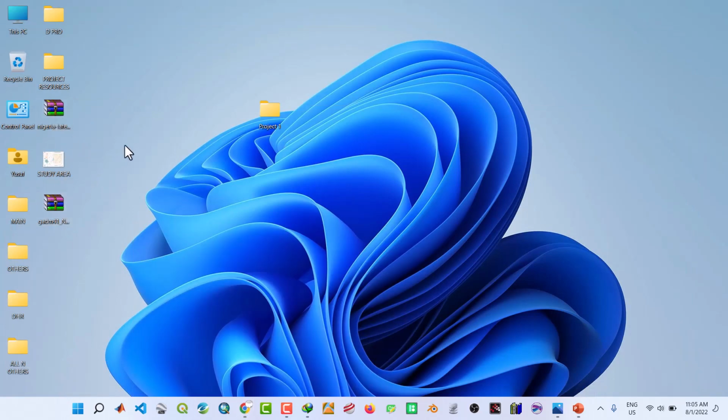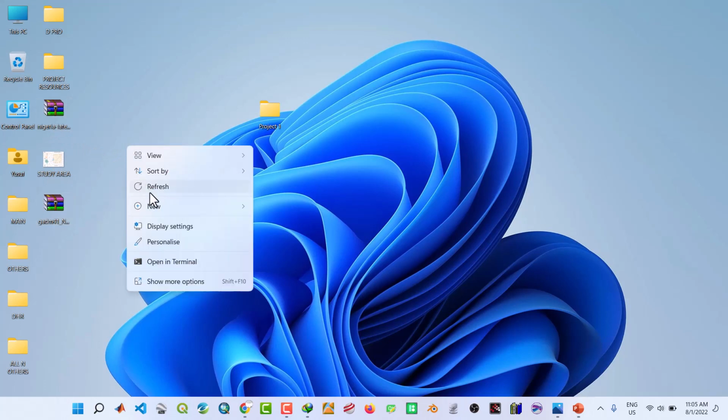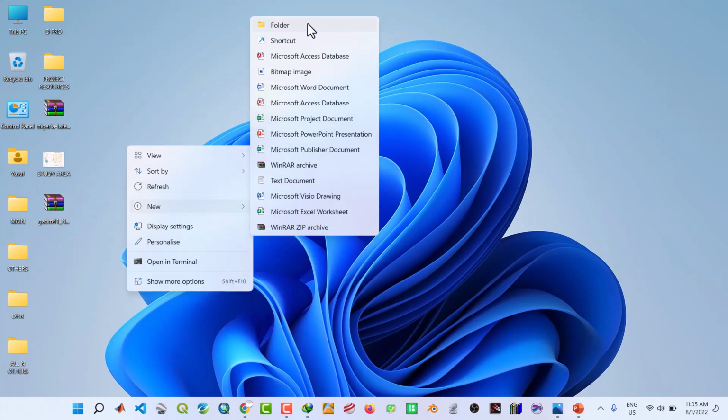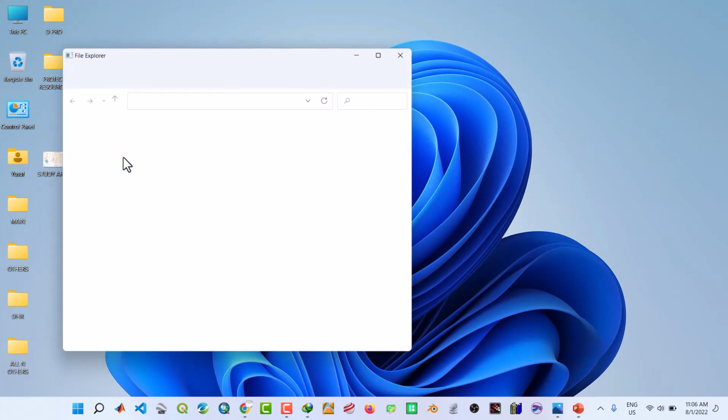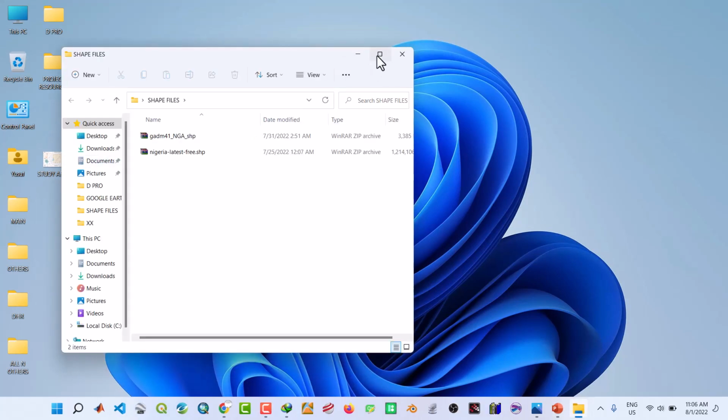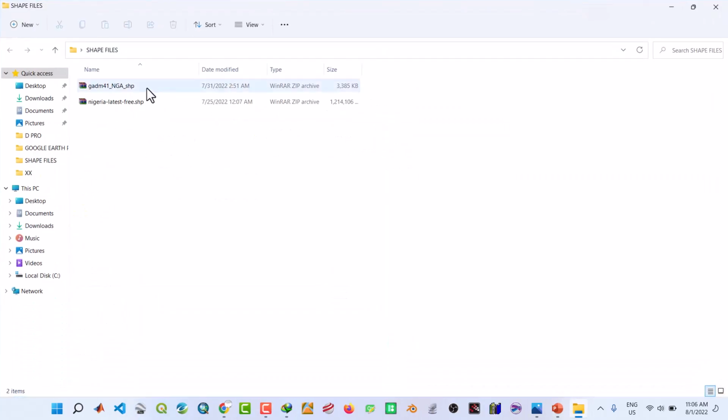So now let's create a folder on our desktop to bring these in, which I will call shapefiles. I will move all these two zip folders inside this folder, shapefiles. Now we need to extract this.